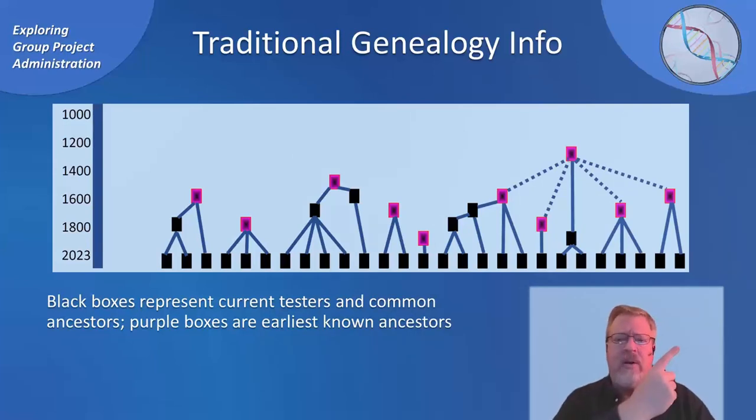The guys over here on the right all think that they connect to an even earlier ancestor around the 1400s that's named and that they know of, but they don't have those proven except for this one down here that has a proven genealogy back to them. But otherwise, they think they connect back to him, but they don't know for sure. That's what the dotted lines are for. So that's just a representation of a typical set of genealogy information that you're going to collect together.